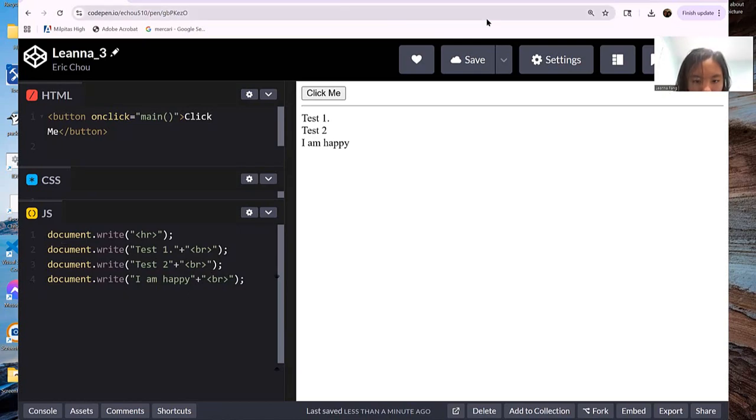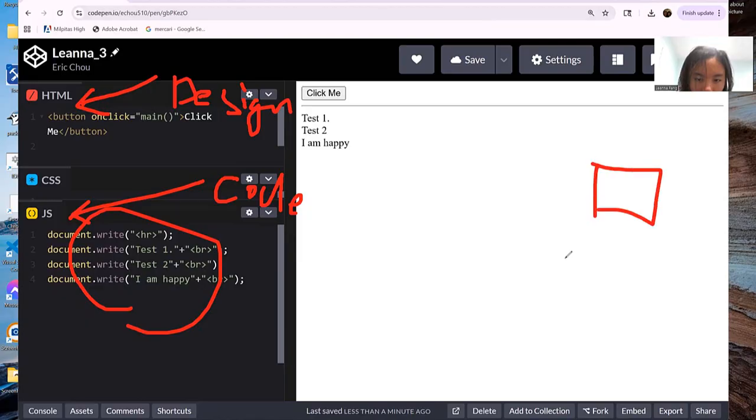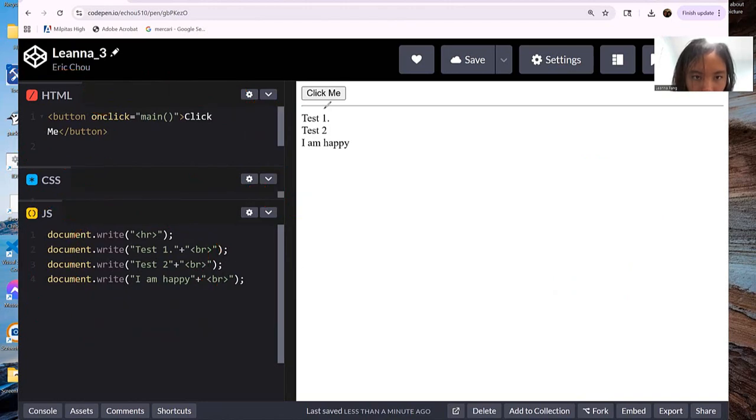Okay, so right here, this one is similar to your code in the applet, and this one is similar to your design in the applet. The design in the applet gives you the button, the label, the number, the input box you can directly use. Right here, you need to create the button by yourself. Here, this one is similar to your code. So your code you can do this and you can test it out.